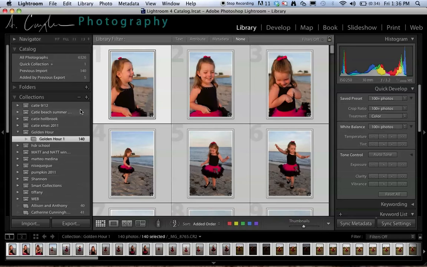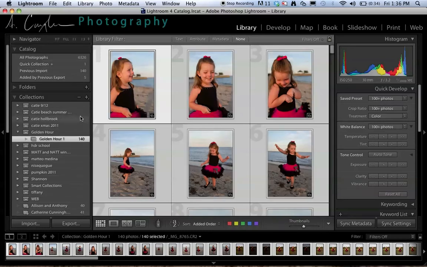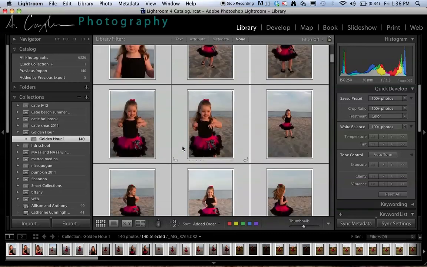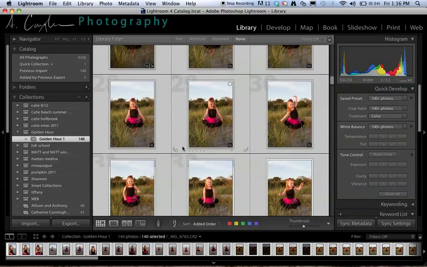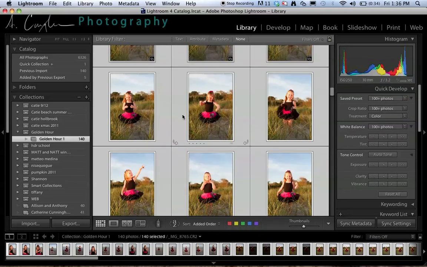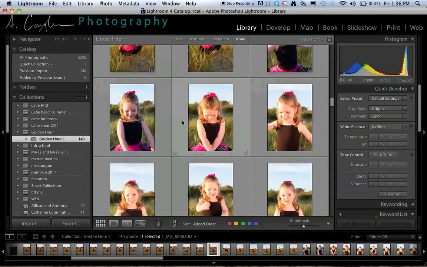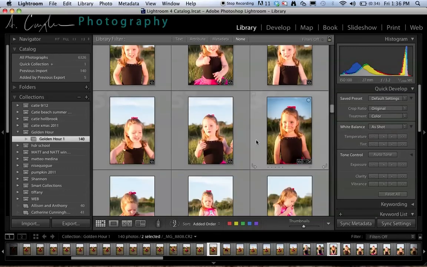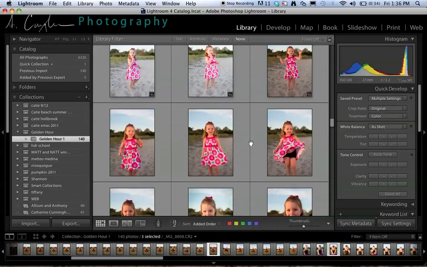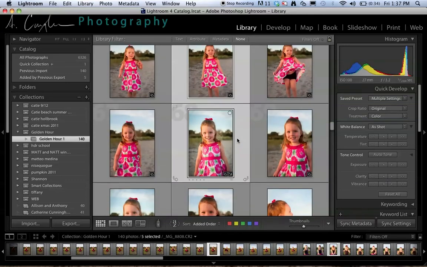Now generally 99.9% of the time you are not going to want to edit all 140 pictures, or all of the pictures that you imported. You are going to pick and choose some of the best ones and then go from there. So what I will do is pick and choose a couple just for a demo's sake. I will click on one, go down, hold down my command key, and add to the images that I want to continue with. Okay, so you can see here I have 5 selected. I would normally put in a lot more time and consideration into which ones I would pick for editing, but for demo purposes I'm just going to go quick through this.